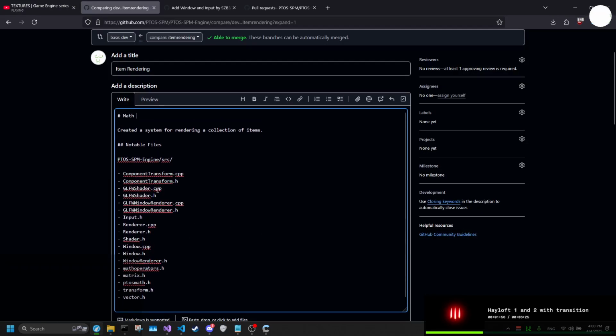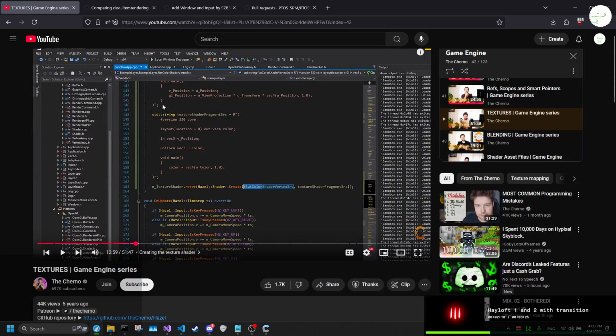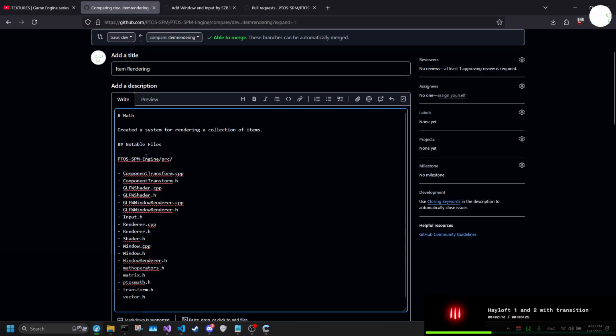I do actually want to do this, because if I make changes like with this, then I'd have to do this and then pull request, right? And then it merges, and then I have to pull to my local dev branch. But then I already have changes. I could just stash them, yeah. Okay, it's not that big of a deal, but I kind of just want to do this right now.